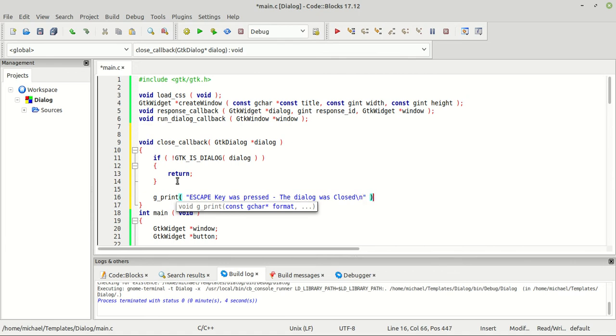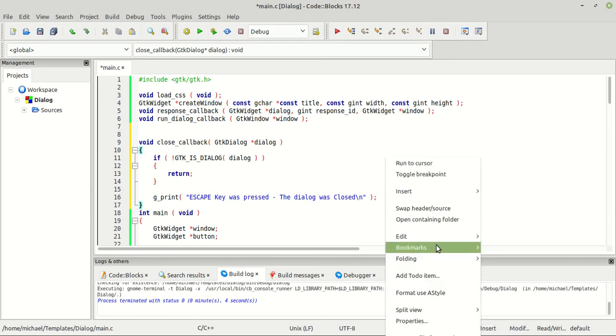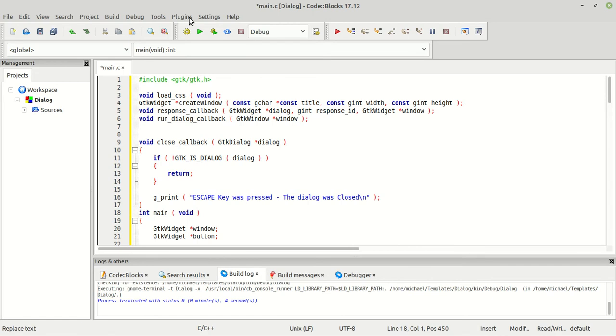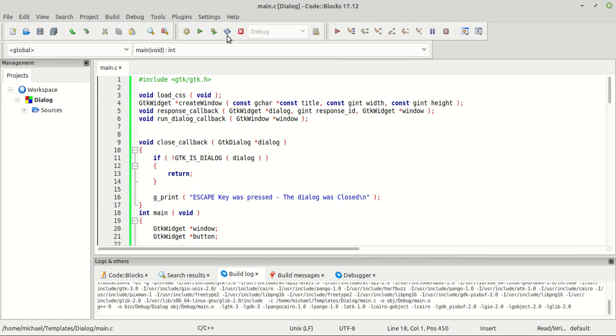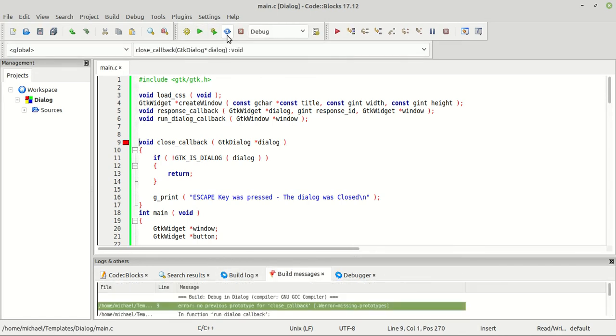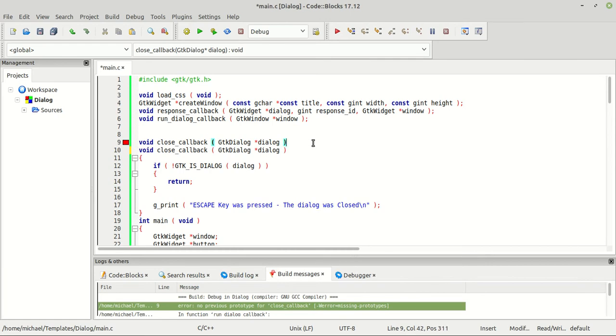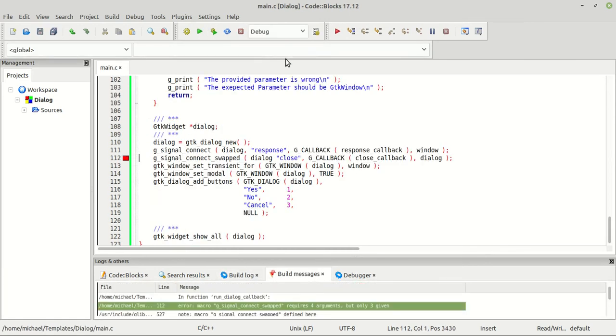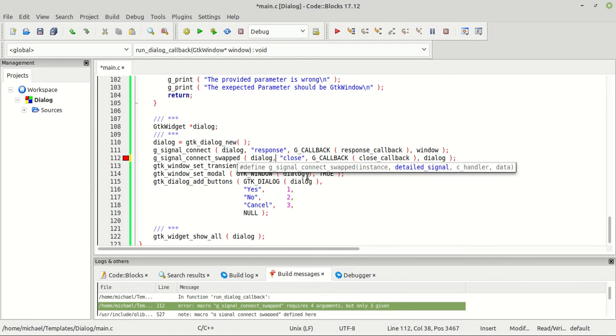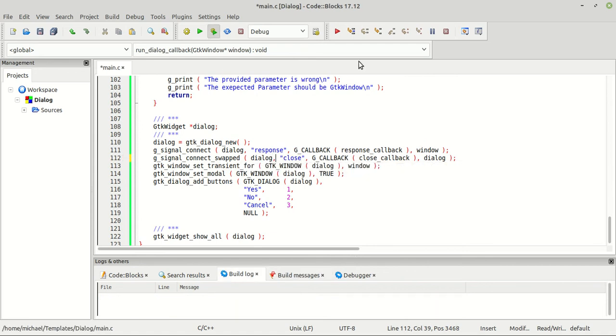Let's see what happens and how the program flow works. I'm going to compile it and run it, and we have of course a problem because we need to declare what we define. We have no prototype for the function. Okay, we have another problem here, and of course I forgot a comma right here after dialog.